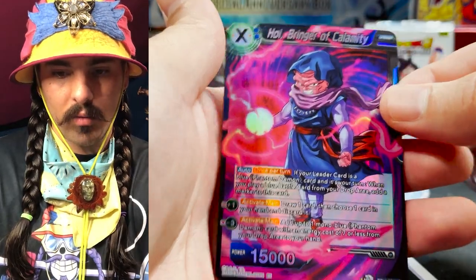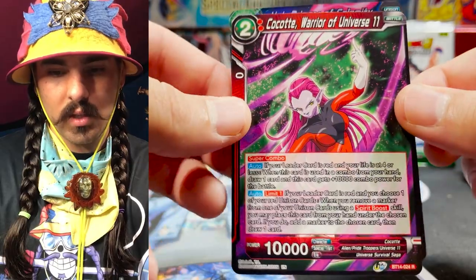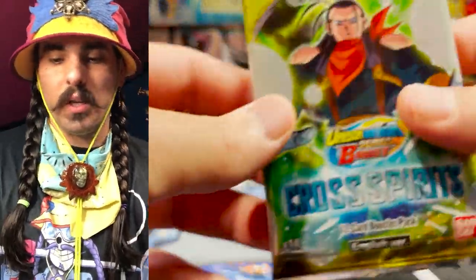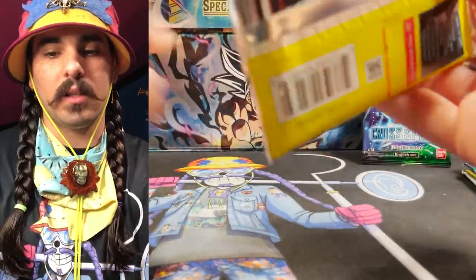Hoi, our Bringer of Calamity, Unison, and Coquette, Warrior Universe 7, the Spirit Boost Super Combo. So it looks like the Super Combos they're putting in this one are Spirit Boost based to help that Spirit Boost mechanic. It's pretty interesting.